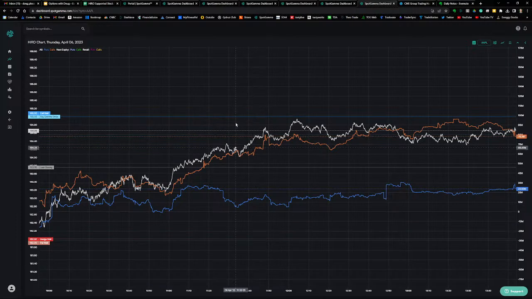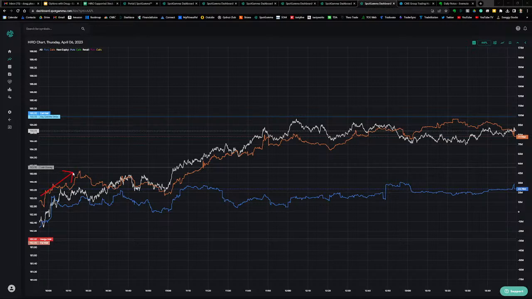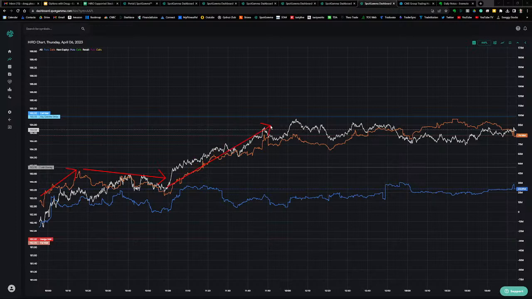And the way this works, when traders buy calls, market makers sell the calls, and they have to buy stock to hedge their delta exposure. And as price continues to increase, they have to continue to buy stock to hedge their delta exposure. And notice how Hero was rising in the morning, price levels off, pulls back, and then continues higher as traders continue to buy calls up until about lunchtime, 12 o'clock Eastern.